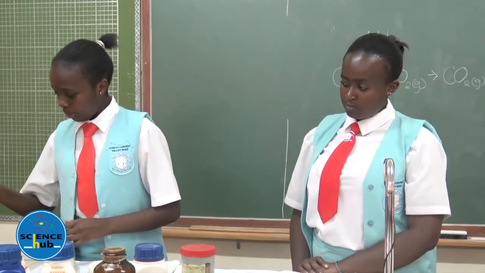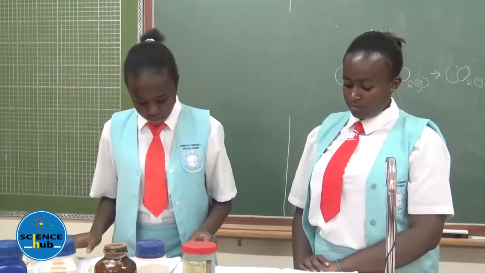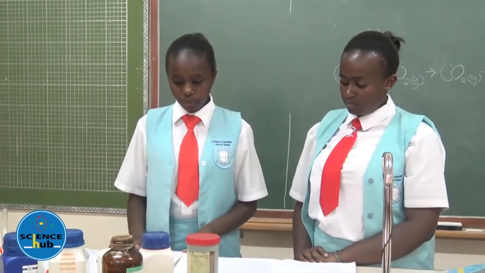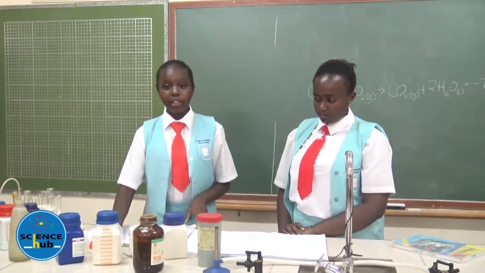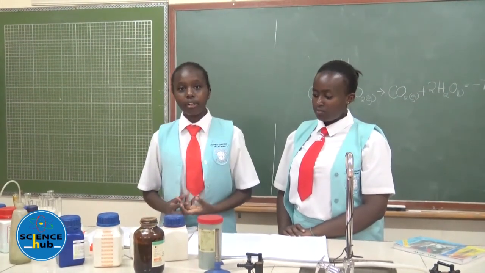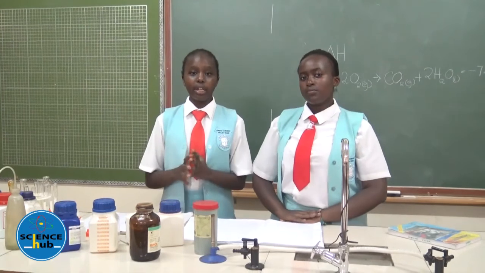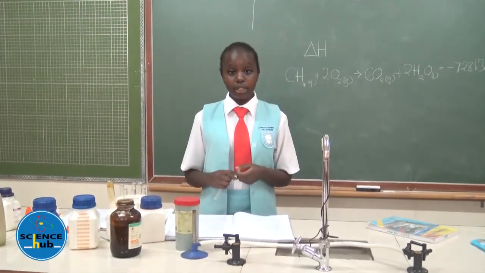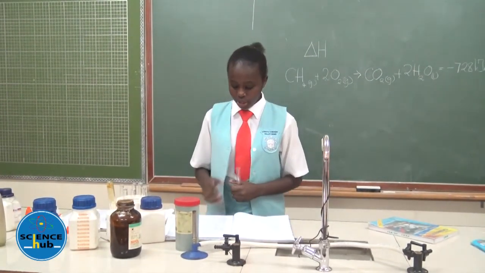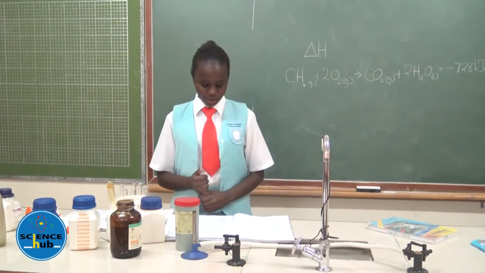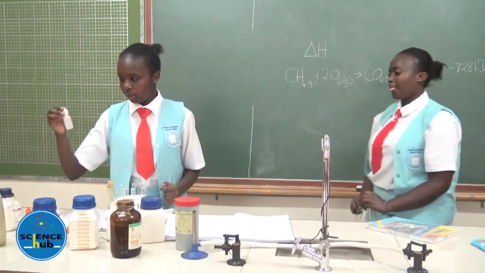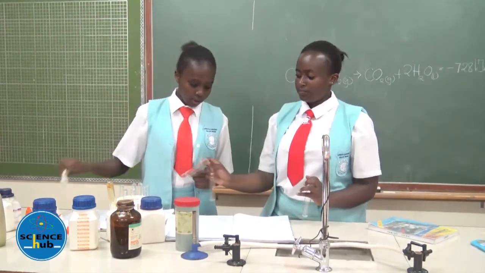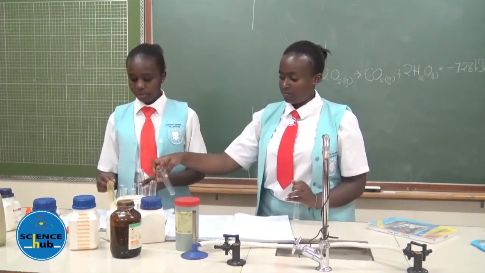So from that you're going to move to test for anions. So anions include sulfate, sulfite, carbonate, and chloride ions. So we're going to start with sulfates, sulfites, and carbonates. So in this test you're going to use barium ions to test, and here we have barium chloride, so that's what you're going to use to test for the carbonate and sulfate.